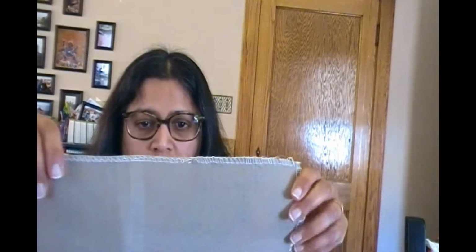I don't know what I was thinking. Well, I know what I was thinking. I thought, I don't know if I can commit to whole big samplers and things, so let me just buy a bunch of small fabrics and work on smalls related to something else in my haul. So I bought a whole bunch of 9x13s, but they just look so tiny. So I am really gonna have to find some small things to stitch on here. Or I guess I'll do parts of things. I'll take parts of samplers and put them on there.